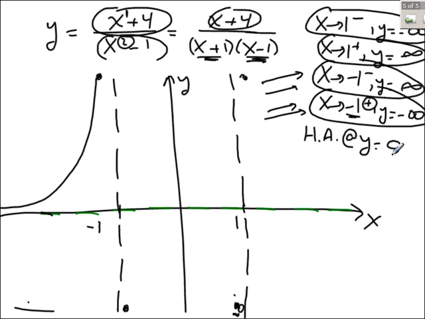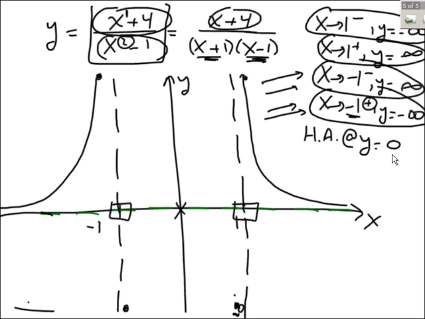So the leftmost region goes like that. The rightmost region goes like that. The middle region goes up and down. Usually, 99% of the time, it's going to hit the high right in the middle of negative 1 and 1, or in the middle of those 2 vertical asymptotes. What's in the middle of negative 1 and 1? Smack dead in the center, 0.